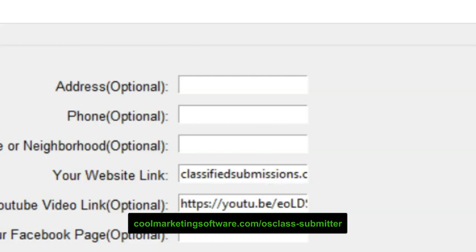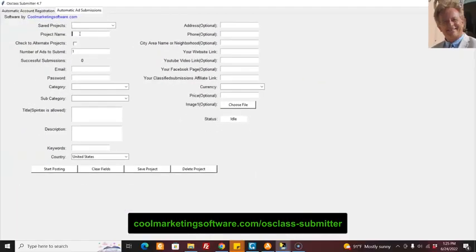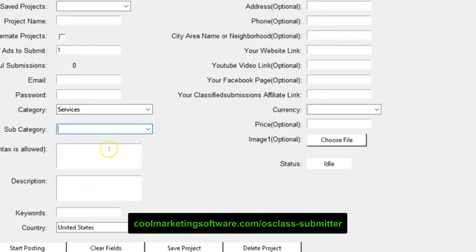Now, say you want to promote your regular program. You come in here, you fill out all the information, call the project whatever you want to call it, then you're going to see it in the drop down once you save it. Fill it all out, put the category, you got a main category, you got a subcategory. So if I go to business opportunities, I've got a whole list of different subcategories. If I go to services, I've got a whole other list of subcategories. So you've got a category to subcategory.